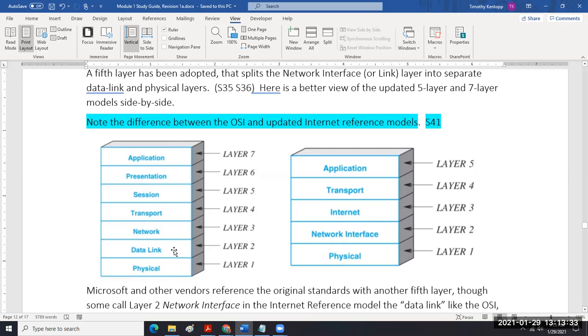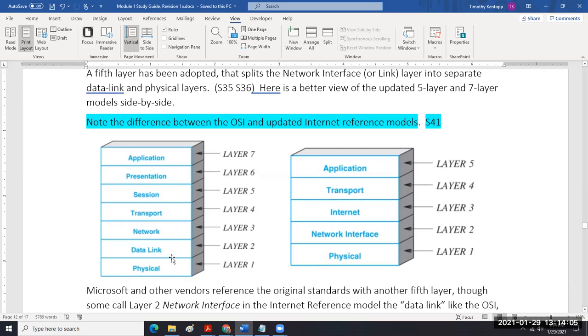This is what's called the data link layer on the OSI model, okay? A network interface is where the physical media links to the data, right? Which is why we have this separate label here, data link. It had to be different.